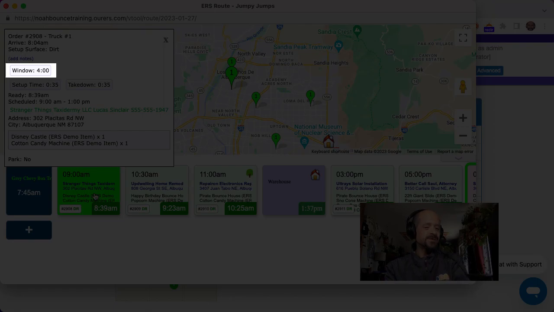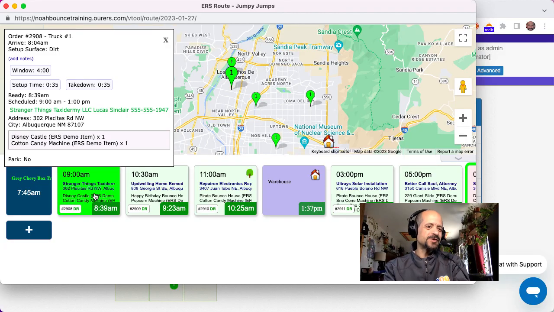Most customers are okay with having their units a couple extra hours at the beginning of their event. You can never be late, but most of the time you can be early. Not all the time, of course. But again, you need a much more narrow window of time for your park events.